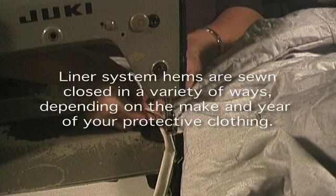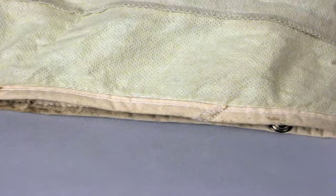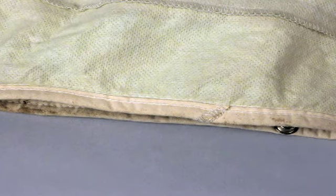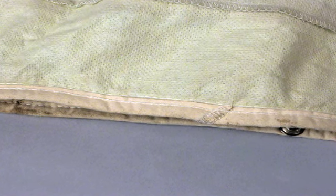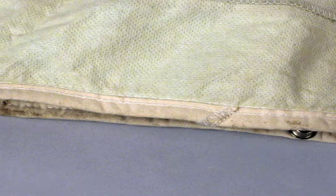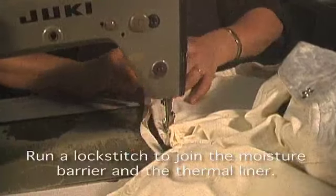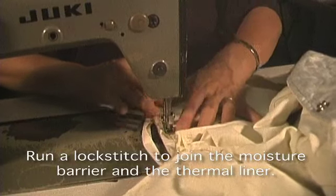Liner system hems are sewn closed in a variety of ways, depending on the make and year of your protective clothing. In our example, the liner system has a binding on the hem. We recommend replacing the original binding. At the very least, inspect the original for damage. To close the hem, first run a lock stitch to join the moisture barrier and the thermal liner.